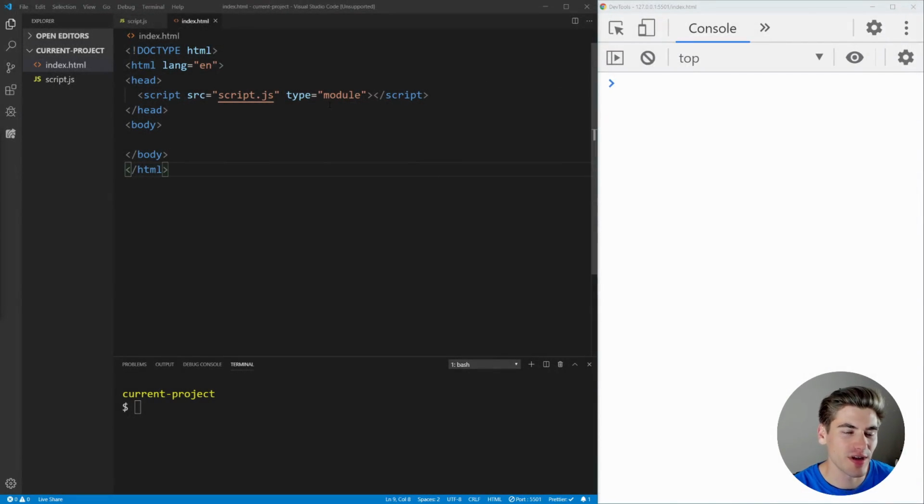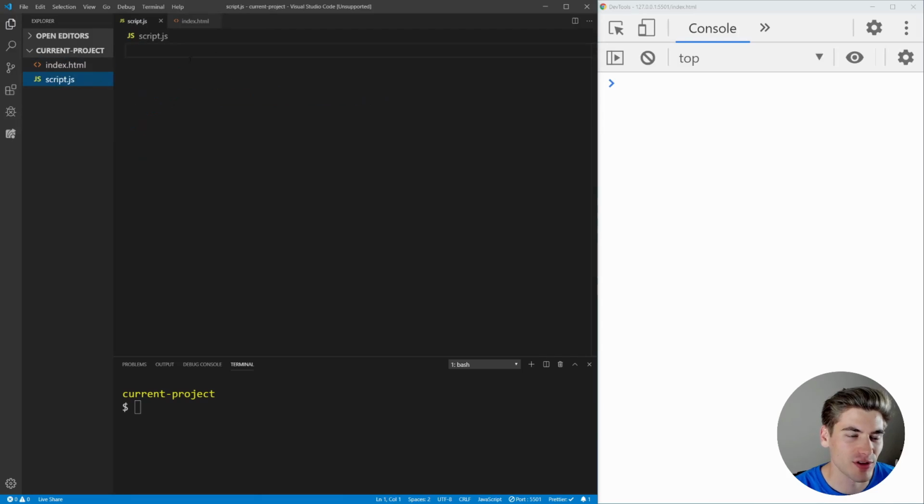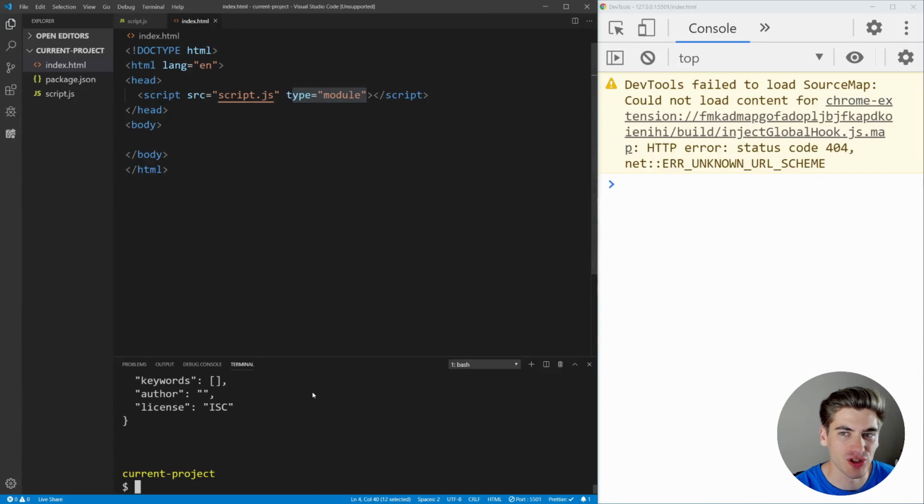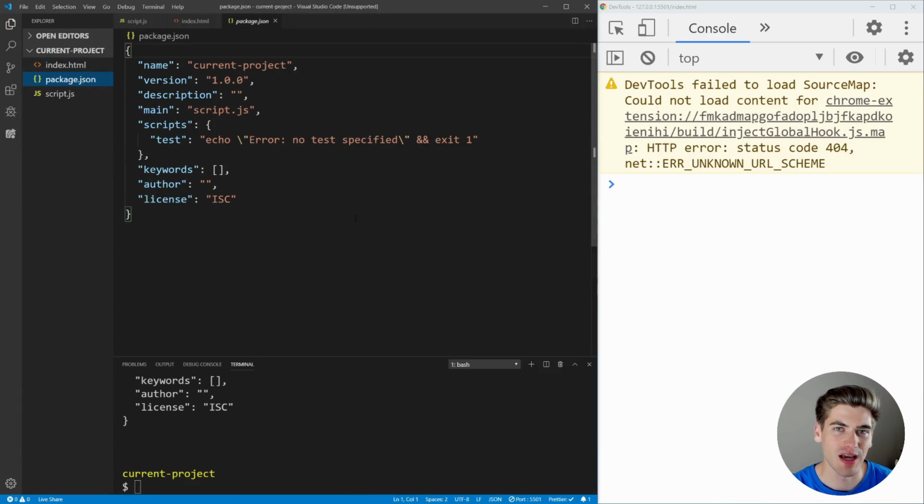In here, I just have a simple index.html with our script file, type of module, and also I have our script.js right here. So to get started with Parcel, we need to just do npm init, and we're just going to say -y, give us a default package.json, and then what we need to do is to install Parcel. And since Parcel is something we only use while we're developing, we don't want to install it into our dependencies because there's two different types of dependencies. There's normal dependencies, which your entire program depends on to run, and then there are dev dependencies.